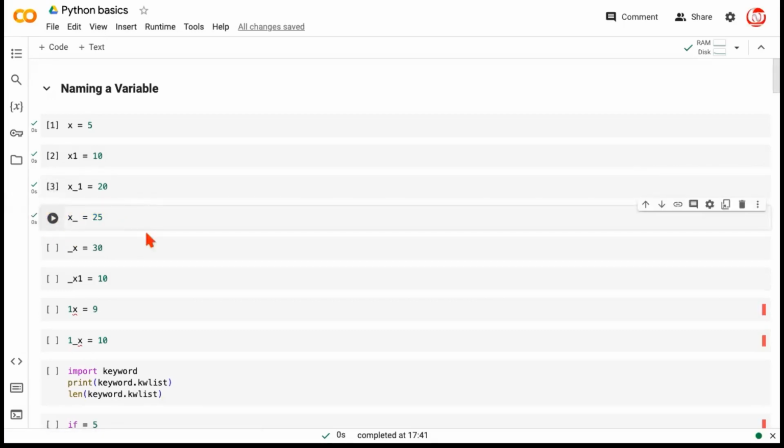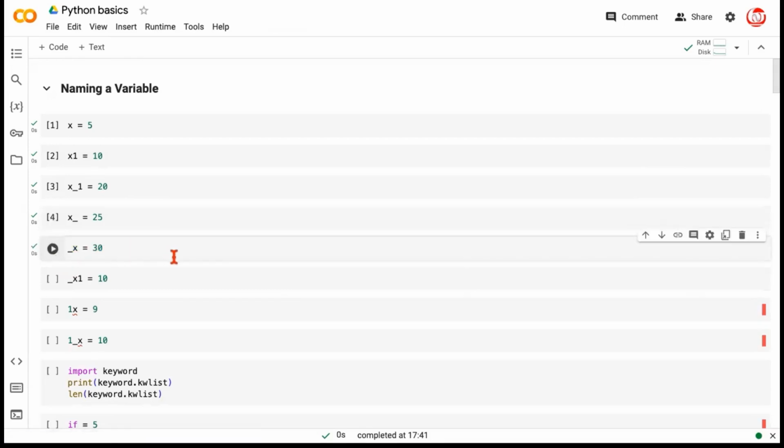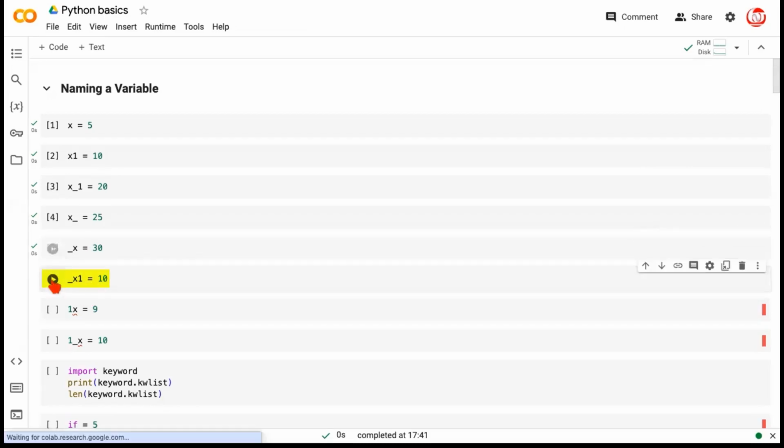This too works. Can we just write underscore x and assign it a value? So it's now beginning with an underscore and we are assigning it a value. But the condition relative to the presence of characters like alphabets, underscores, and numbers, it's kind of valid here. So underscore is a valid entry, x is a valid entry, and we are assigning it a value. This again works. Can we write underscore x1? This again works because this is a valid combination.